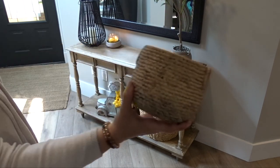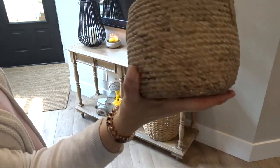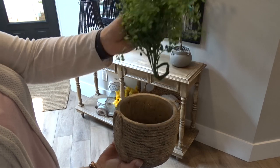And then the last thing that I'm going to add is this pot. It does look like it's got rope around it, but it is actually all concrete.